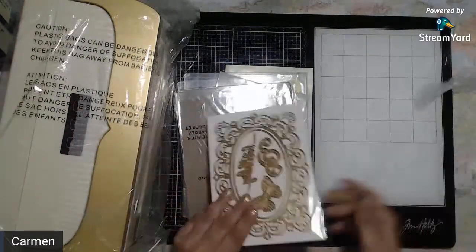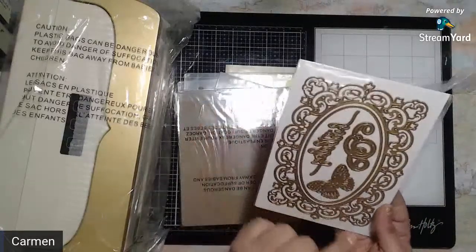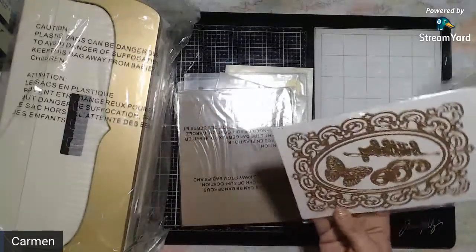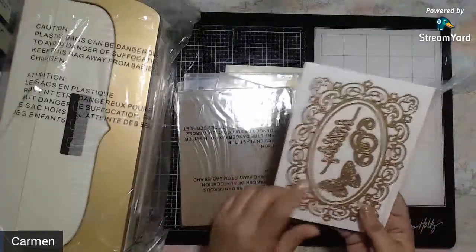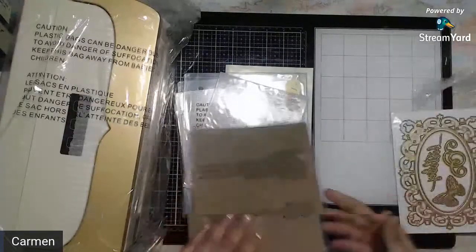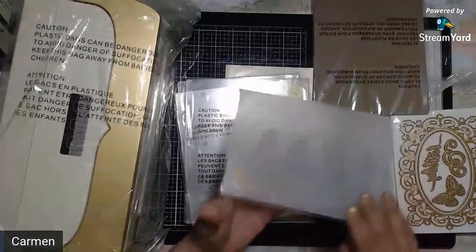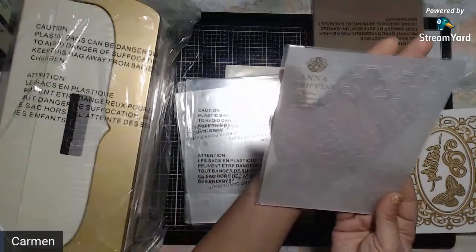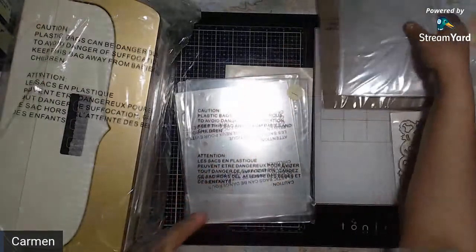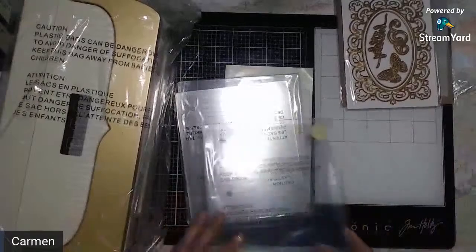So obviously it comes with your cord, it comes with a whole die set. It's absolutely beautiful. It's got a butterfly, a little swirl thing there. It's got, I don't know what it says there, but we'll figure it out if we cut it. But we're not gonna cut this today. But absolutely gorgeous. We have our embossing mats and embossing folder, absolutely gorgeous. And again, I'll go over a better review of this product on its own independent review day. So when I do my Tuesday reviews and stuff like that, we're gonna see that there.